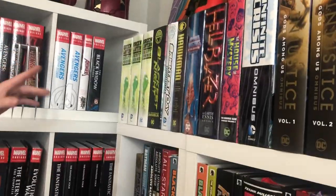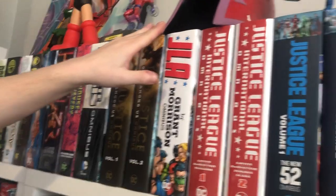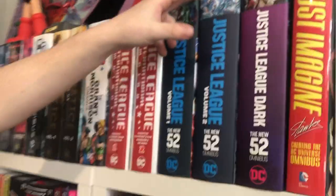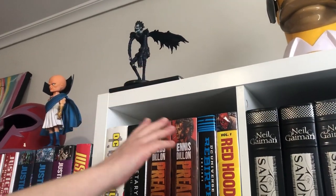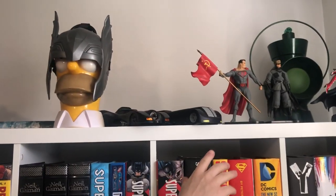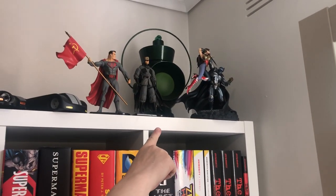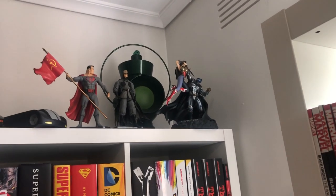And then we move on to the second wall, where I've got some more statues and stuff. There's a custom-made Magneto helmet that a friend painted for me, the Watcher statue from Zing Pop Culture — we moved house recently and I can't find his other wing. There's a Homer cookie jar with a Thor helmet on it, two different Batmobiles, Red Sun Superman, Red Sun Batman, the statue from the Injustice game — Batman versus Wonder Woman — and a Green Lantern lantern at the back.